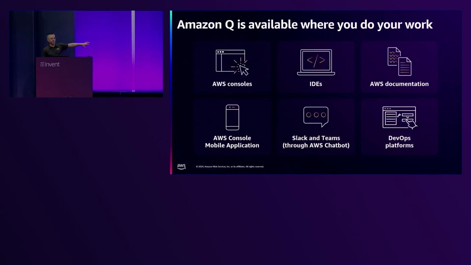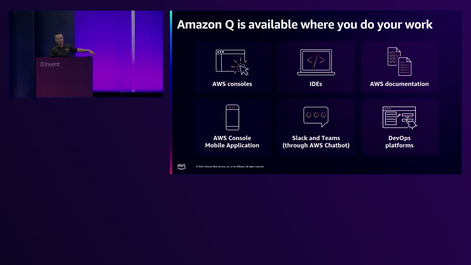In order to accomplish this, we're building Q Developer into all of the different experiences that you touch within AWS, right? So if you're in the documentation trying to learn how to do something, Q's there to help you. You don't have to read through hundreds of pages of documentation. I can just have that conversation with Q and ask questions of it. It's in the console. When something goes wrong in the console, Q's there to help me troubleshoot. It pops up proactively and says, oh, it looks like you're having trouble. Let me show you how to fix that. And let me walk you through step by step how to fix the problem that you've got.